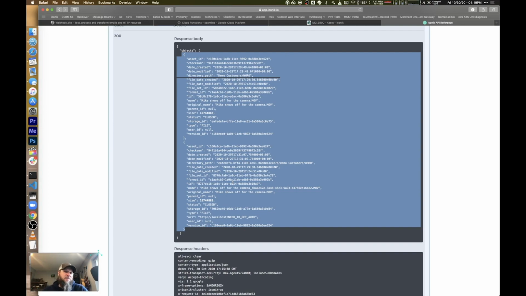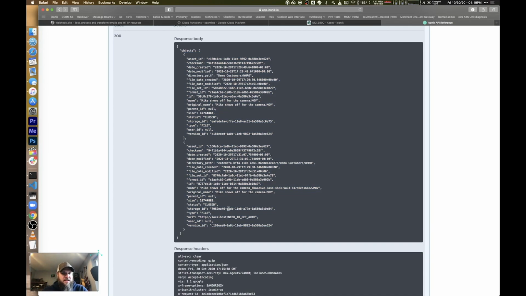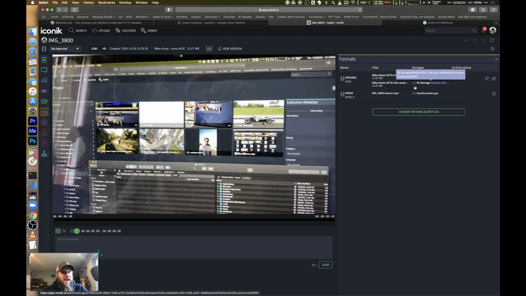Now, actually, the more I think about this, it seems to make more sense to use the one that is locally available if it is locally available first, right? So in this particular case, we can see that one of these is local and one of them is remote. And the way I kind of know that, well, there's 2 ways I can know that. One, I can just look at the asset and I can see one's on an ISG, and the other is I can look at the Backblaze storage here and see it's on Backblaze.